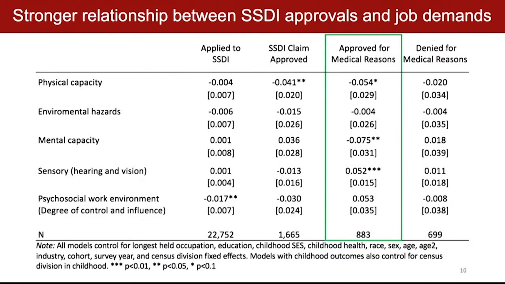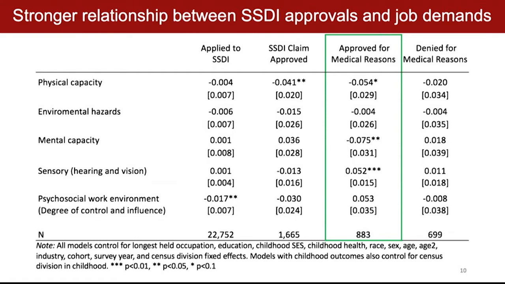So here we focus on results from the full model after all stepwise inclusions, but for all the outcomes that we look at. But here we're just going to zoom in on job demands. So I'm not showing you the results for all the other coefficients, but just zooming in on the effect of job demands on these different outcomes that we look at.